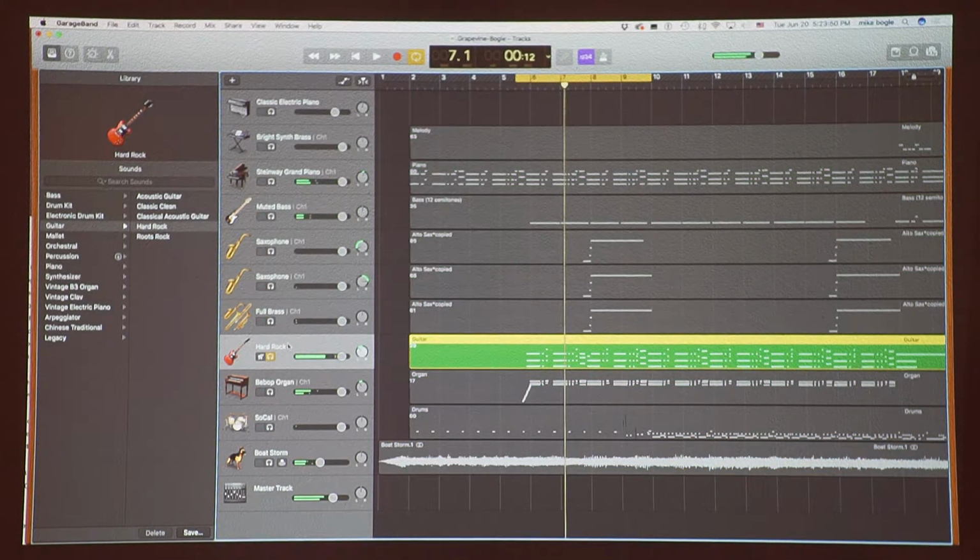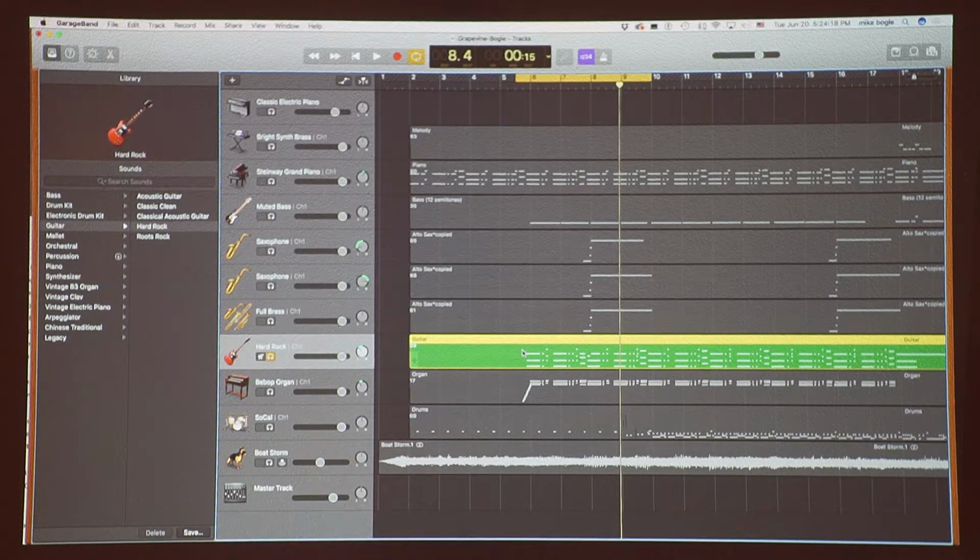So what happened here is we seem to lose the whole chordal aspect of the guitar somehow. So I'm going to try to undo a few times and see if we can get back to where we were. Undo, Command Z, undo again, undo again. Let's see if that got us back where we want to be. Okay, let's work with that.